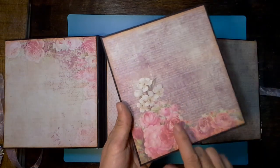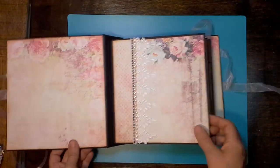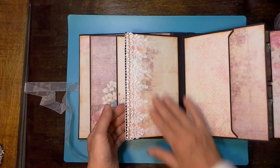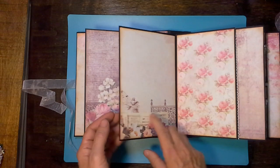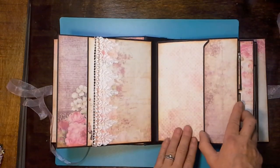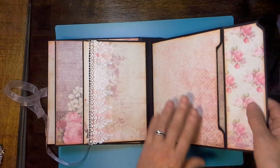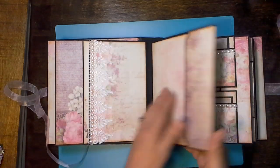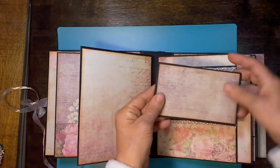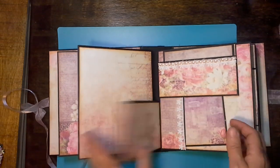I added a double-sided photo mat. She can either journal or whatever she chooses — if she wants pockets later, she can come and we will put the pockets on. So this is the next page — there's this one here, and you open it up and it does that, and that, and that. There's plenty of room for them to add their yearly photos. You can put a picture here, and any extra pictures you can store in here because it is a pocket as well, or special mementos from the year. These are just little ones if you have odd-shaped photos or want to journal. Each of these has that, and these flip separately.